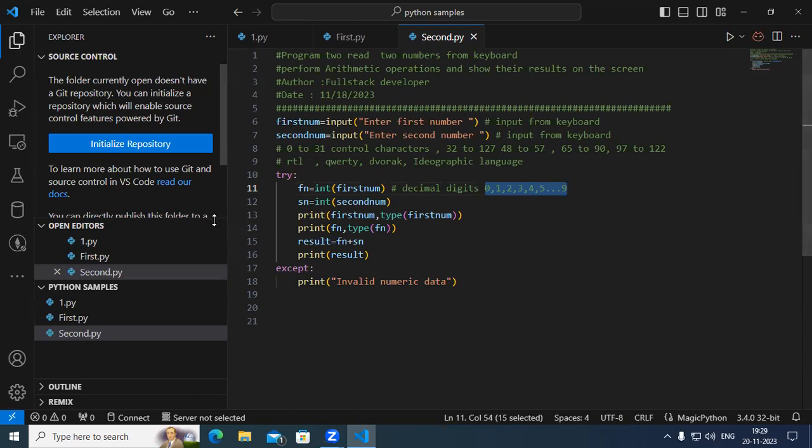So using try, you try to execute a piece of code. If it is successfully executed, no problem. But when it comes to exceptions, they are nothing but runtime errors. Such errors we don't get when we try to compile. And one more thing, Python is not a compiler. It is actually an interpreter.